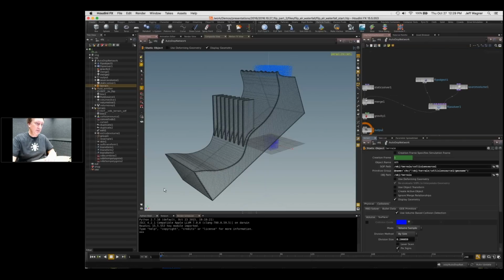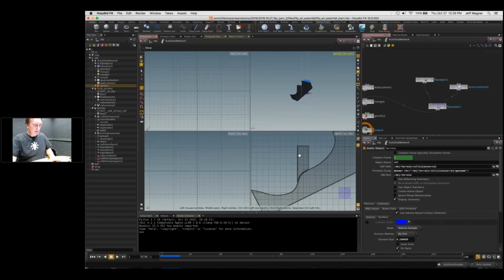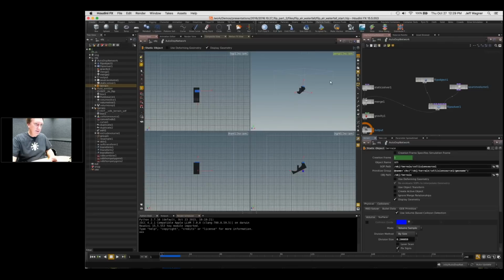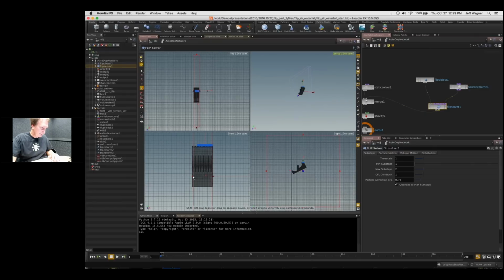So now we have an emitter with the collider. And our container is way too big. Zoom out, spacebar B. We have a very large container, so I want to just go to the flip solver and just change the container size down. So that's going to be on the flip solver itself. You get the nice handles. Shift, click that down. And we're making the container so it fits around our collision object nicely.